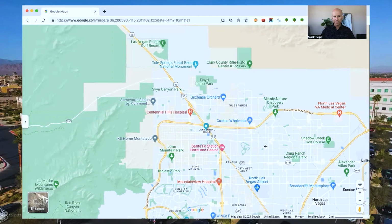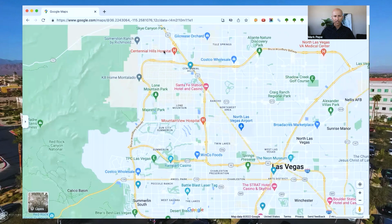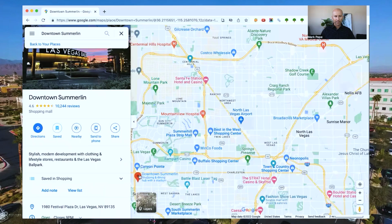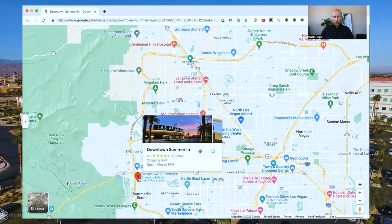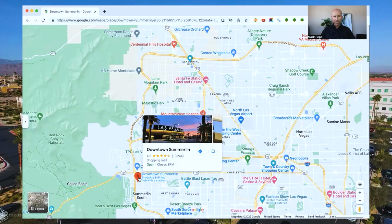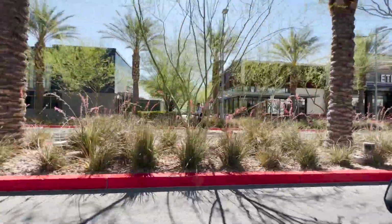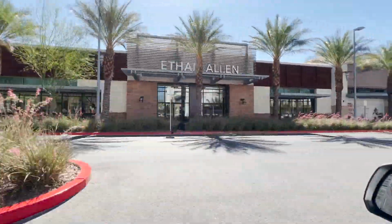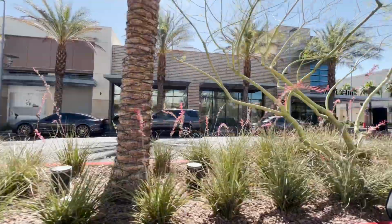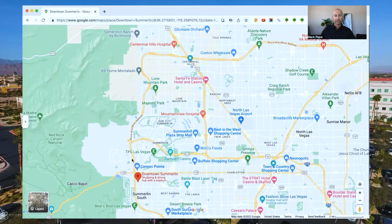The next one I wanted to talk about is downtown Summerlin. And downtown Summerlin is right down here off of the 215 and right here. If it'll open up, there you go. So downtown Summerlin is only about 15 minutes away, and it has 125 regional and nationally branded retail shops, including Macy's, Dillard's, H&M, Nike, and there's also over 30 great bars and restaurants located downtown Summerlin. Just a phenomenal area to go visit, a number of events throughout the year. And again, a 15-minute drive straight down the 215 Beltway to get to downtown Summerlin.